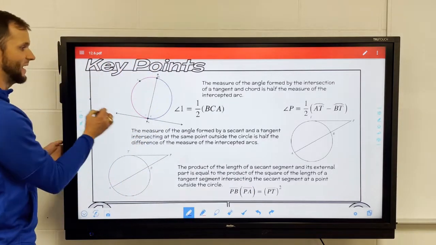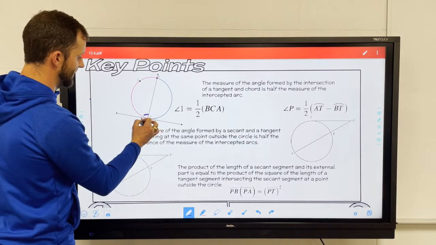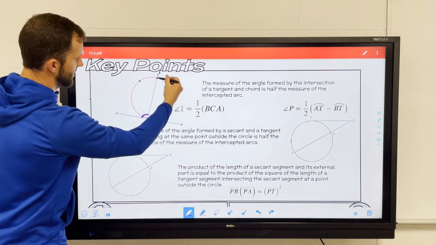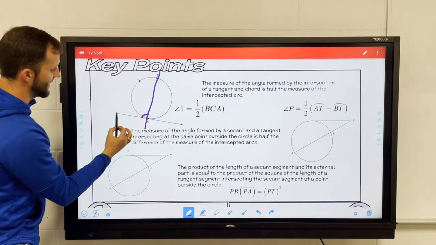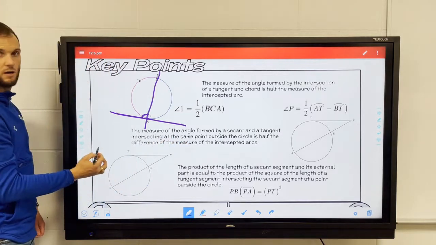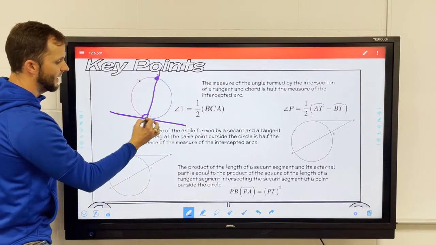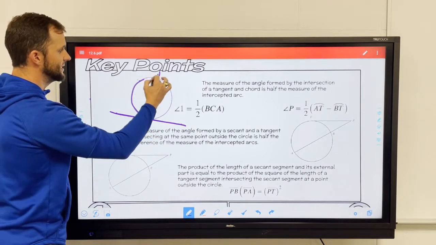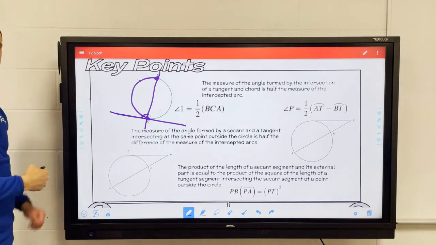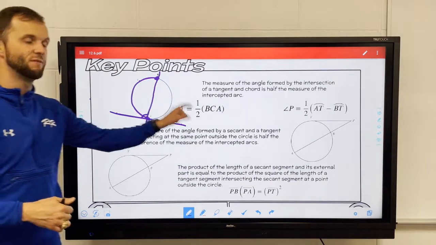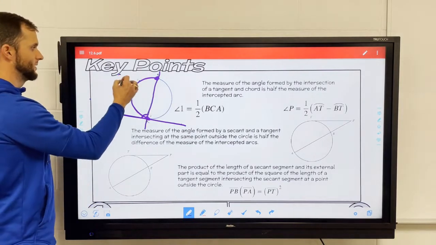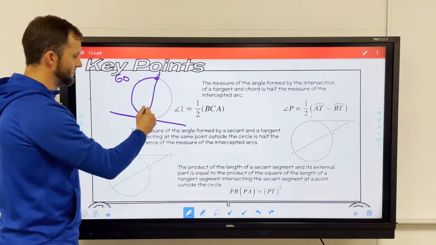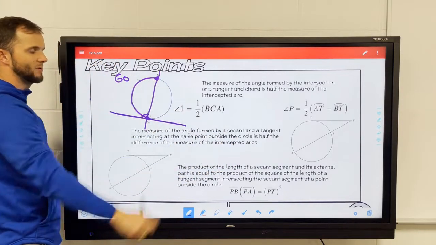If I am wanting to find angle 1, that means I want to find this entire angle right now. If you look, I have my chord that's going this way right here, and then I have my tangent line that's going this way right here. So it creates a point here and it creates a point here. So this, ladies and gentlemen, from B to C to A is my intercepted arc. So literally all I have to do is take 1/2 of that measure. So for instance, if this was 60, then I would take half of 60, which would end up giving me 30. So from B to C to A, that intercepted arc, I would take 1/2.